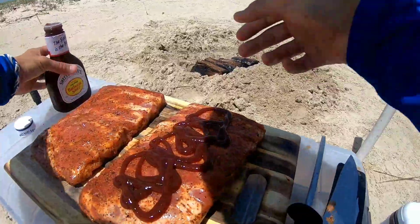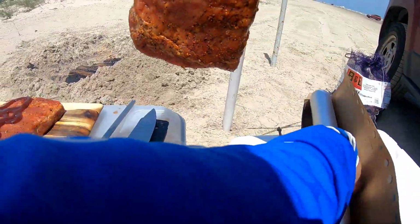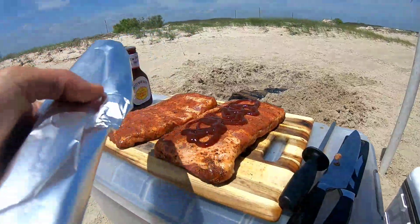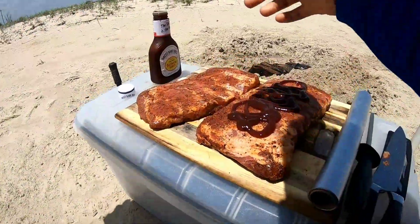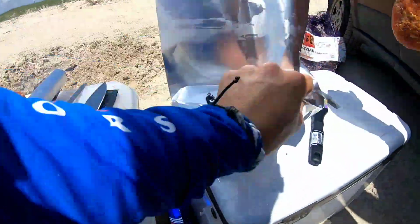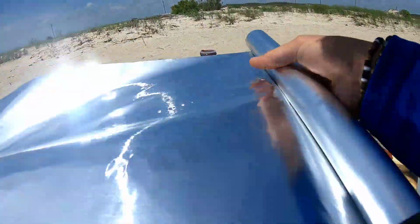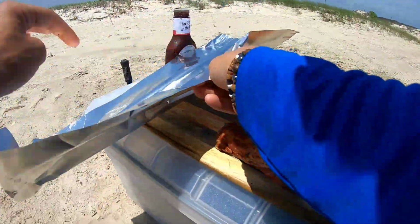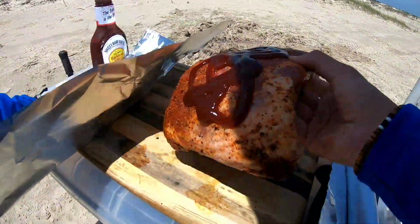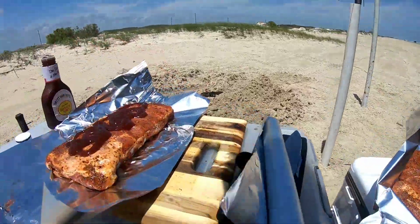There we go. Now real quick, before I start spreading that around or anything, let's get our tin foil out here. There we go. Put this one down over here, and let's go once more. It's very hard to do this without getting sand on anything. Even if you're keeping your food off of any sandy surface, you guys can tell the wind is kind of strong today. Can easily just get blown through the air onto your food.